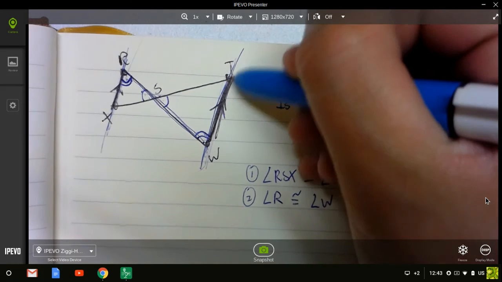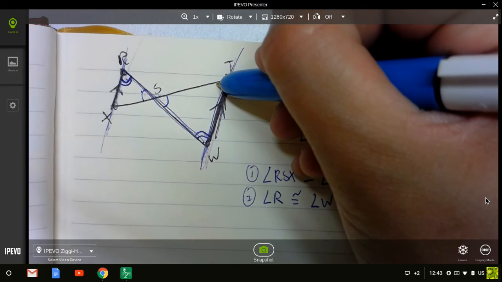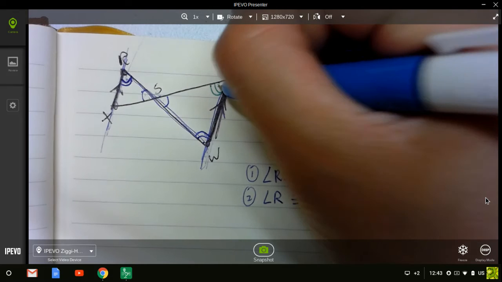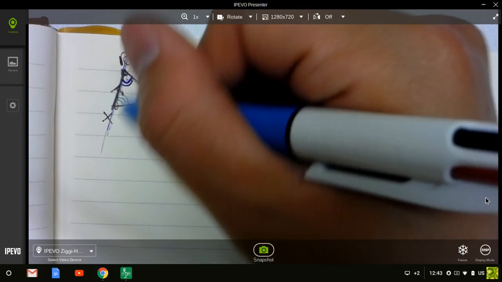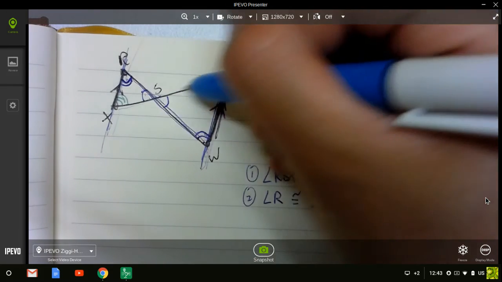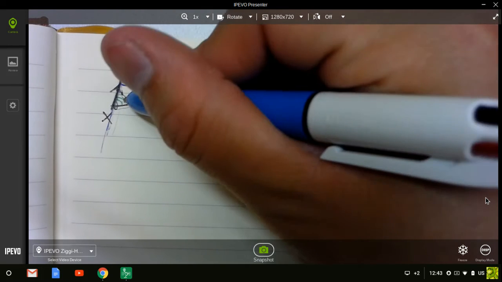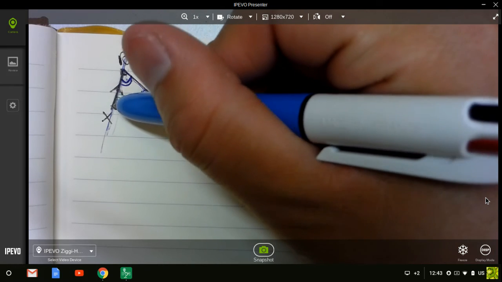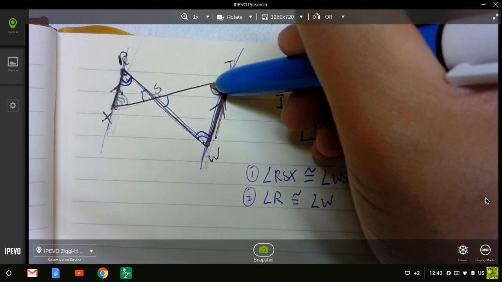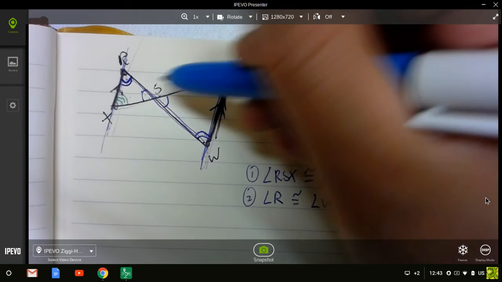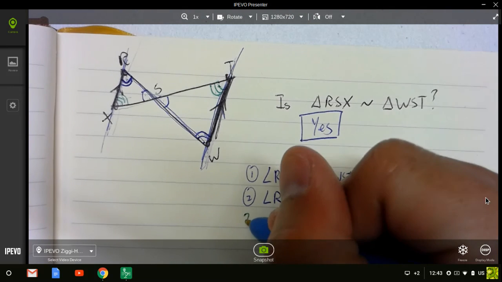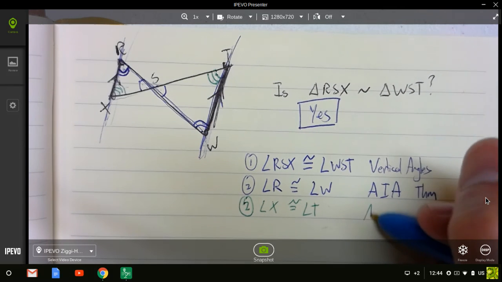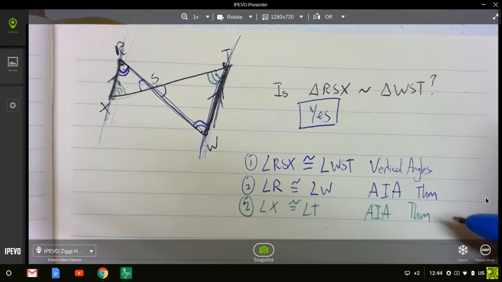And you can say the same thing for these two angles here. You have angle T. I'm going to write this in a different color with three dash marks, indicating that only this angle we know for sure is going to be congruent to this alternating interior angle, again, sandwiched between two parallel lines and a transversal. On the inside of these triangles, these angles on opposite sides, like here we have above this transversal line of X to T, right below the line of X to T, alternating up and down, these are going to be congruent. So again, through the same thing, I'm going to say number 2 in a different color, angle X is congruent to angle T through the alternating interior angles theorem.